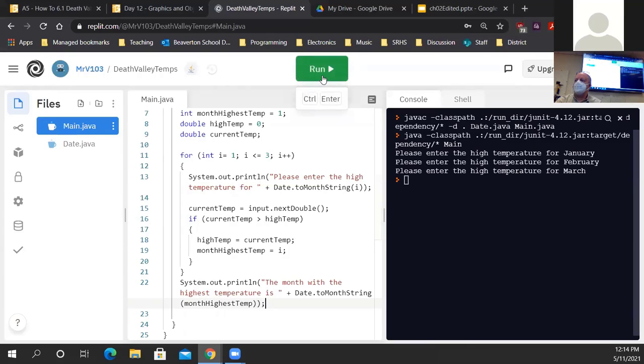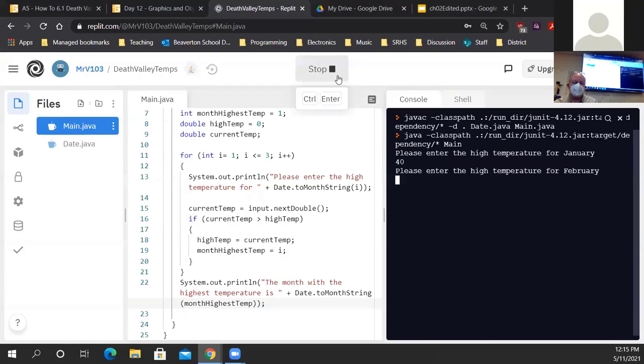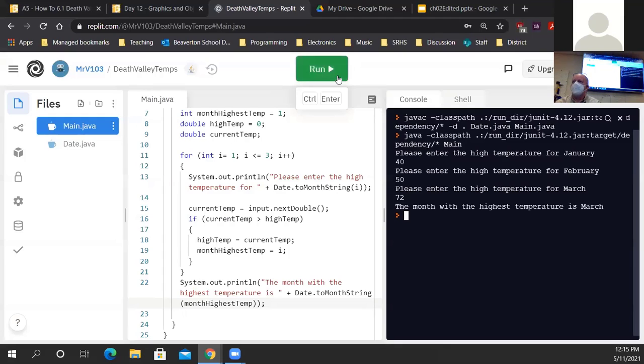Let's try it and see if it compiles first. So usually when I write a bunch of code, first time I run it, there's always a syntax error, but I didn't get one that time. I got lucky. It still doesn't mean it's any good yet. You could still have a runtime error. Maybe your code is faulty. Well, let's say January has a high temp of 40 degrees. February, the high temp is 50 degrees. March, it goes way up, 72 degrees. It gets hot. So our expectation is March is going to have our highest temperature. Let's see. Yeah, it does.